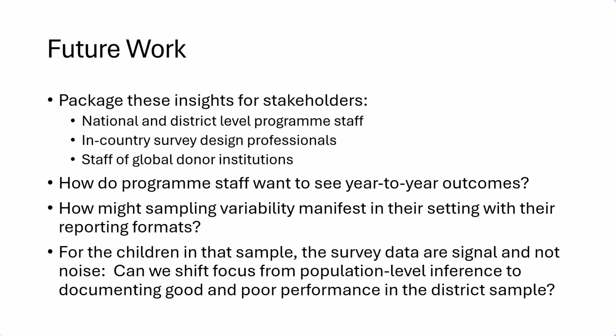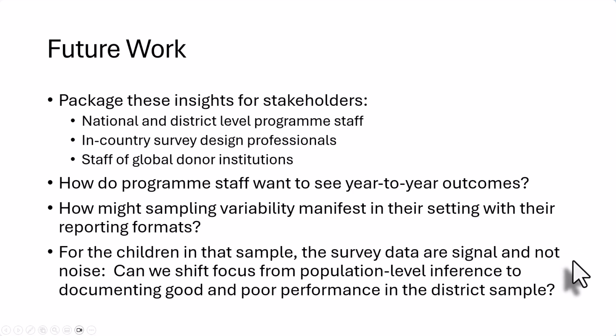For the future, what do we think? Well, we want to share this news, the results of these simulations, get them out to stakeholders, to talk with programmatic staff. Their problem, their quandary is still real. They still would like to know what the coverage is and how it's changing over time. Are the measures that they're taking being effective or not? That's a reasonable question. How can we help them do that? But how can we help them do it without misleading them? And how do they like to see the year-to-year outcomes? What are the tables and charts they like to see? And how can we clarify the role of sampling variability in those tables or charts such that they don't get confused by outcomes from small samples?